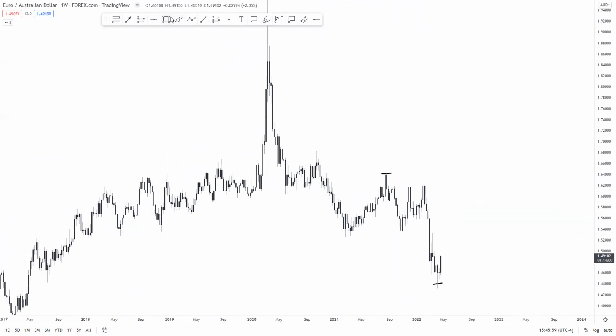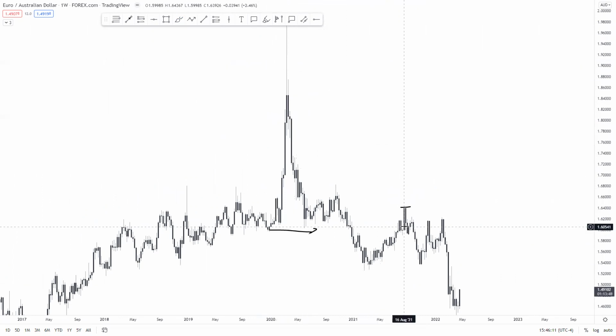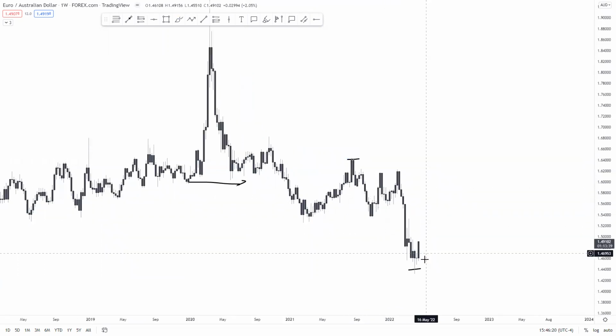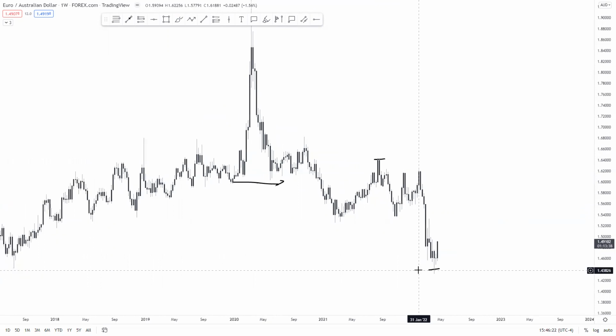And after you get this expansion, so there's the BOS here, your range was really from all the way up here to down here. But when you get a new low, in the case of a downtrend, the highest high that formed within the previous range is going to be the new high for the new range. So this is the highest high that created this low. That's the most concise way to say it. This is the highest high that created this low. So we are working within this region here.